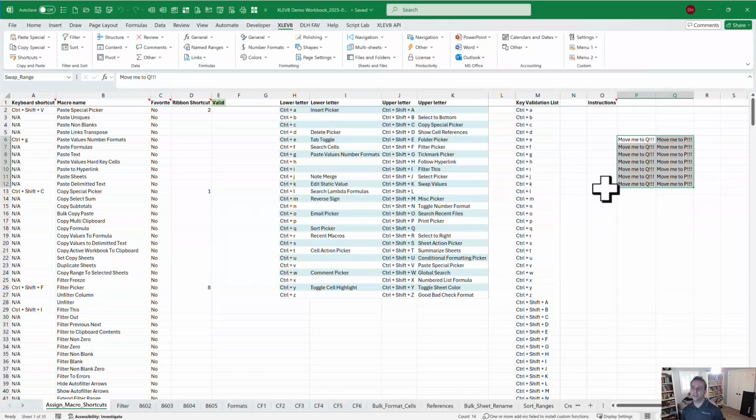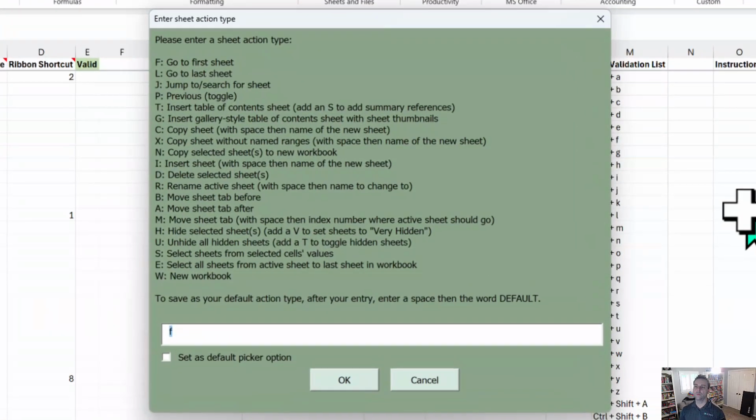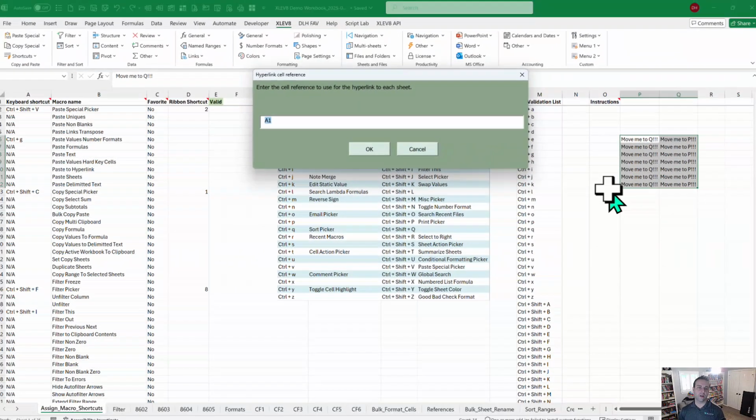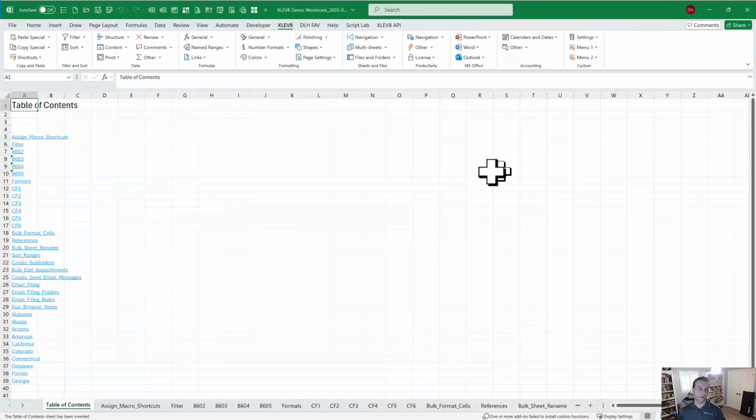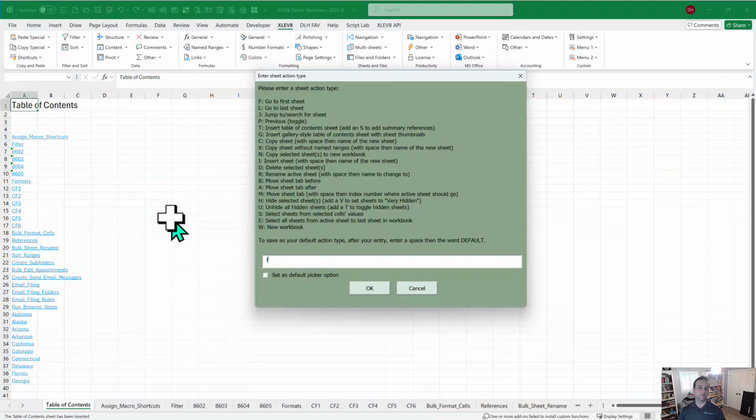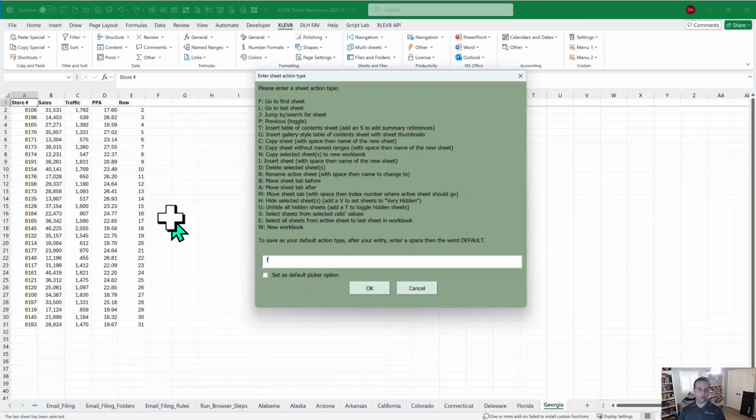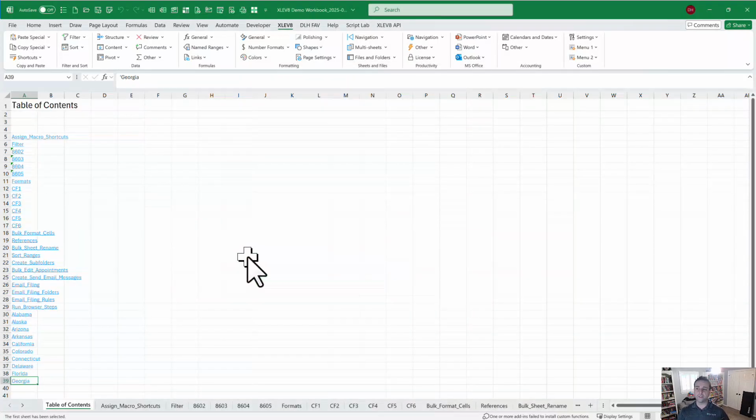In addition to searching, you can also navigate and run commands faster with several custom pick list menus. We're looking at one called the Sheet Picker here. Press T to run table of contents, and it's going to insert hyperlinks for all those to help you navigate. Run it again, press L to jump to the last sheet. Or press F, notice that's my default, so it's already highlighted, there's nothing to actually press, to jump back to the front, which hopefully is where you have that table of contents saved. Several other options there to help with sheets.